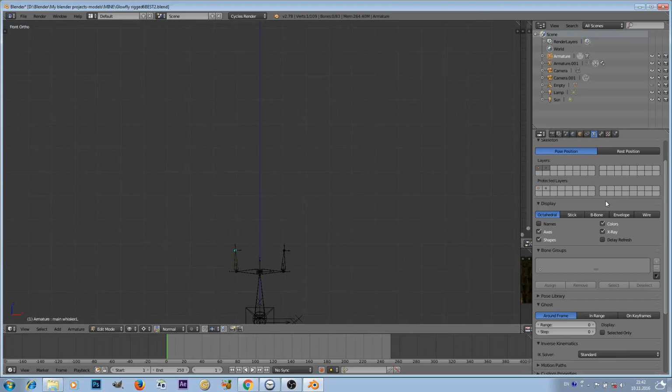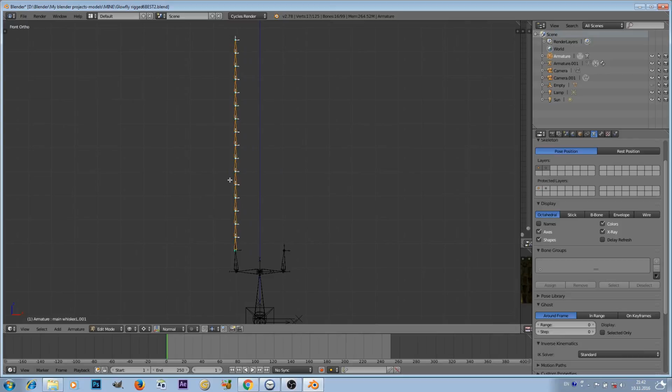The way to do it, we can try to do it differently. We can just extrude like this, and we can subdivide it as many times as you want.